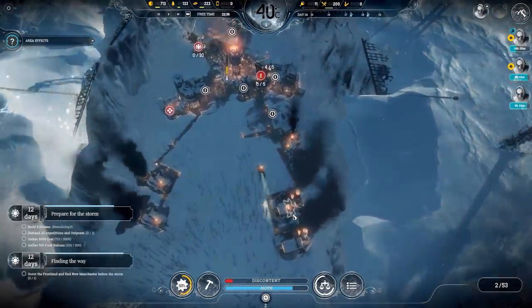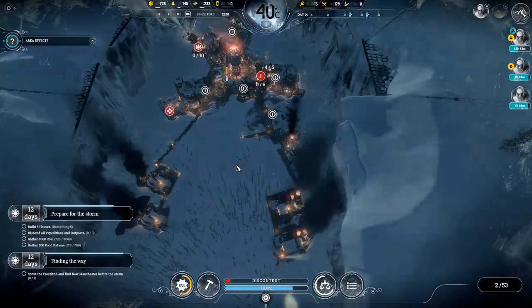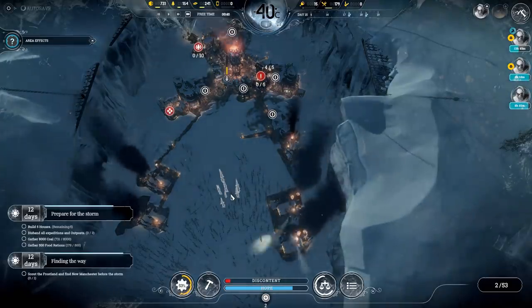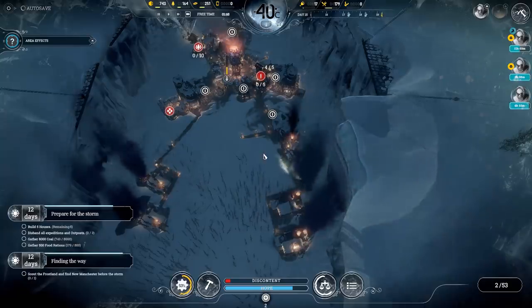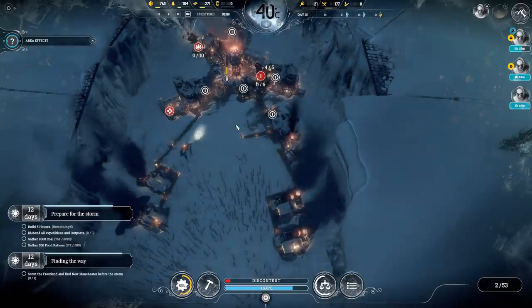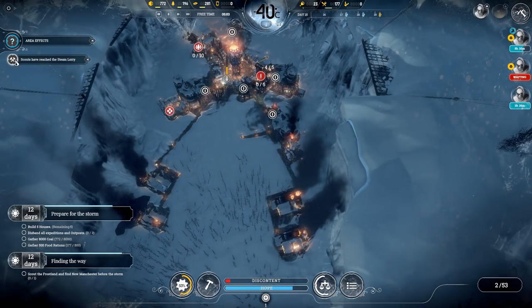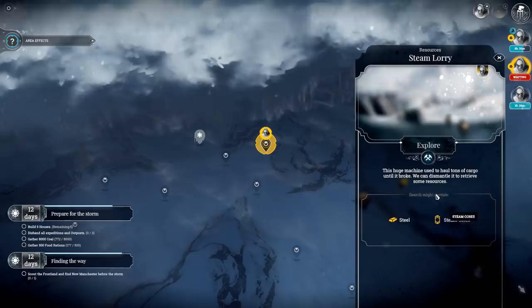Oh, we're working hard. So we've got like 6 cores on the way back. Yeah, 3 there and... oh no, 9 cores on the way back. Awesome. Okay. Go, go, go, go, go, go. Scouts have reached the steam lorry. Oh, more steam cores!